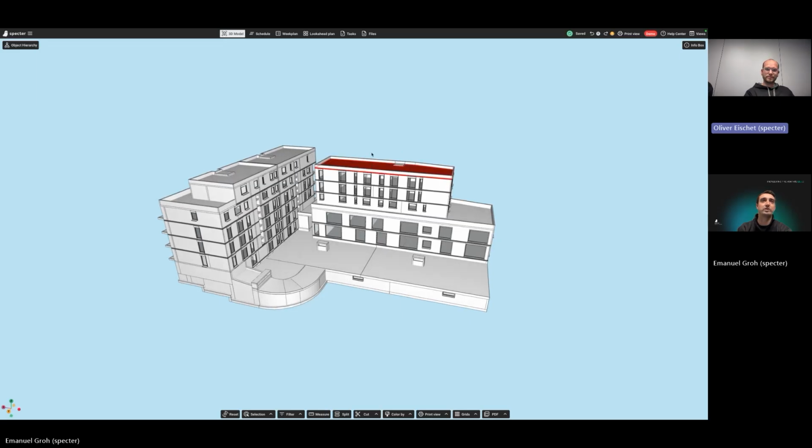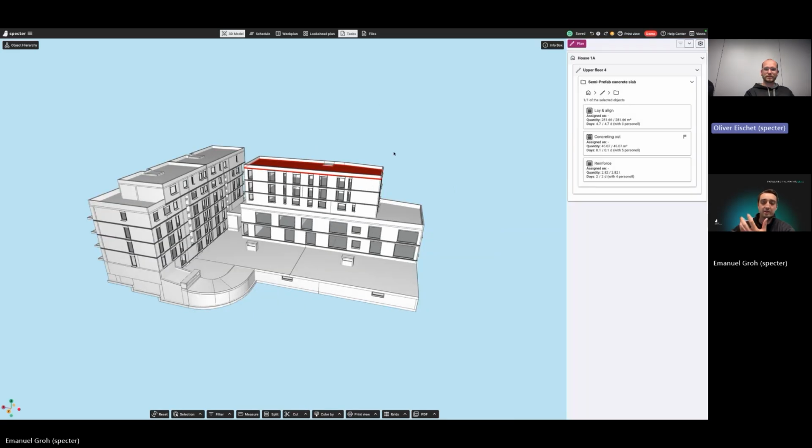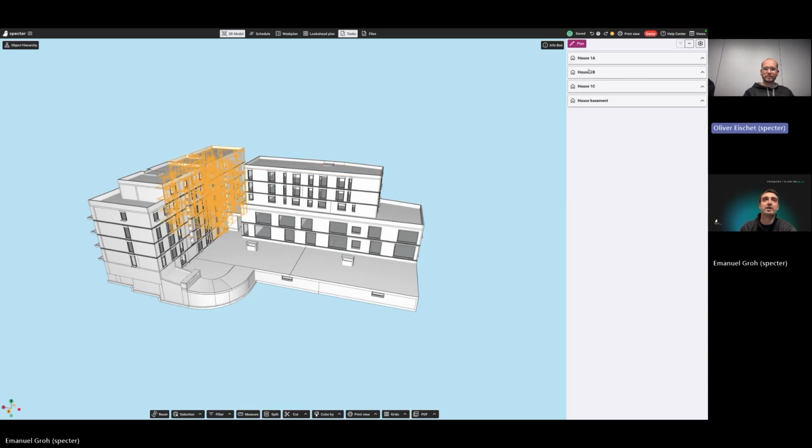So one really cool thing that you can do in Spectre here is that you have the model, and if I click on one of these slabs, for example, and I activate what we call our task list. This is kind of like a list of the post-its that you would probably stick on your wall in the lean context. This is generated by Spectre. So in our task list here on the right side, I have a bunch of pre-generated post-its that we will need to stick and that we need to plan throughout our project lifecycle. And the nice thing is, since we have the BIM model, and since you can do a bunch of work preparation in Spectre to make sure everything's set up correctly, we can actually pre-generate most of the tasks that need to be planned and add a lot of information to them.